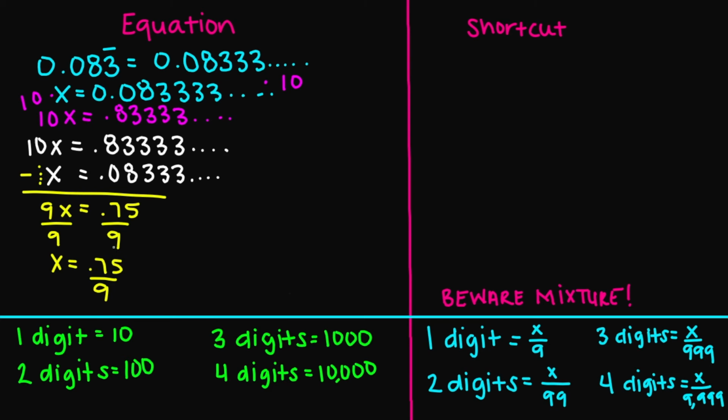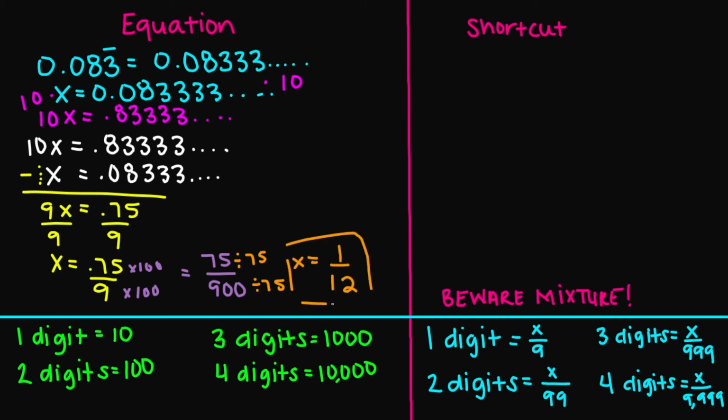So I'm going to multiply my top and bottom by 100 to get rid of this decimal. So I'm going to do top by 100 and then the bottom by 100. So your numerator is going to be 75 now, and then your denominator is going to be 900. However, I can simplify my answer because the number 75 goes into both the numerator and denominator. So my numerator is going to be 1, and then your denominator is going to be 12. So your final answer, you're going to get 1 over 12.